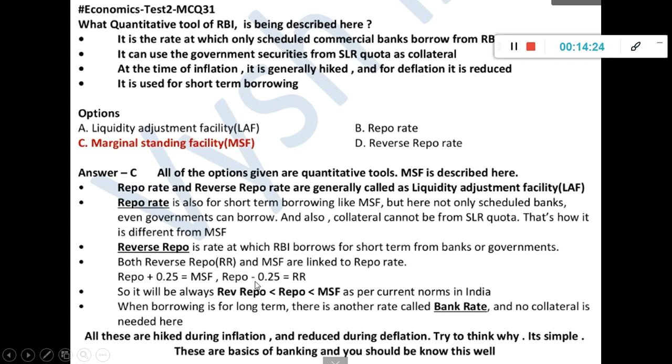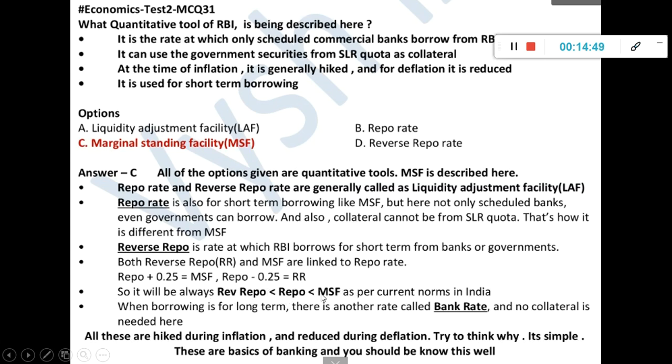And there is a connection between all the 3 rates. You would have seen every 2 months this MPC, Monetary Policy Committee, people are coming out and telling like we have increased this, we have decreased this. So there is a connection. Always this range will be like this. When repo rate is, suppose, X, MSF will be X plus 0.25. Suppose this is 6, this will be 6.25 and the other one will be 5.75, reverse repo rate. Always this is maintained.